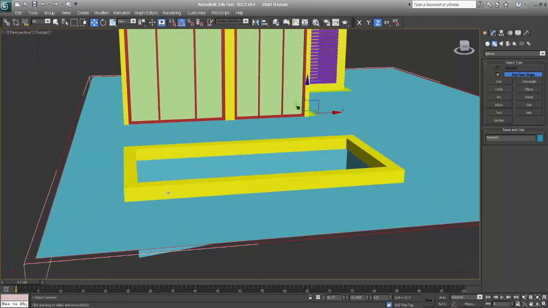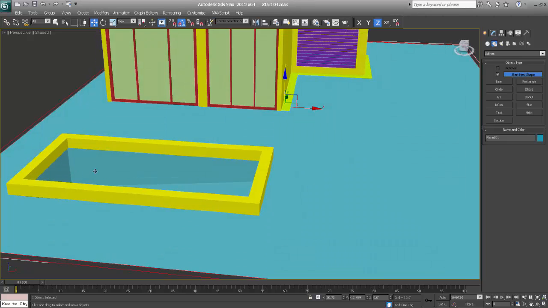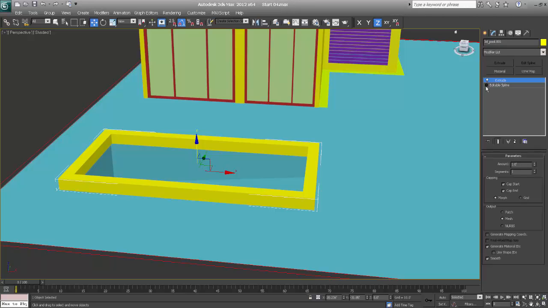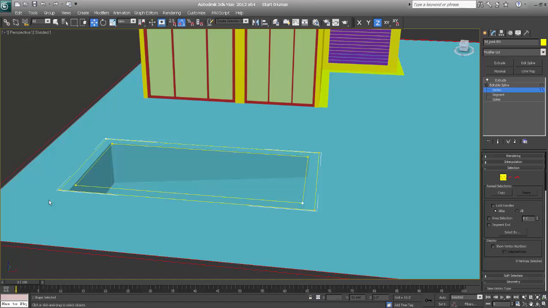And the reason why I have taken these yellow borders, but not for the swimming pool actually, but for the wooden texture. So what I'll do is I'll just go and drag the vertex.